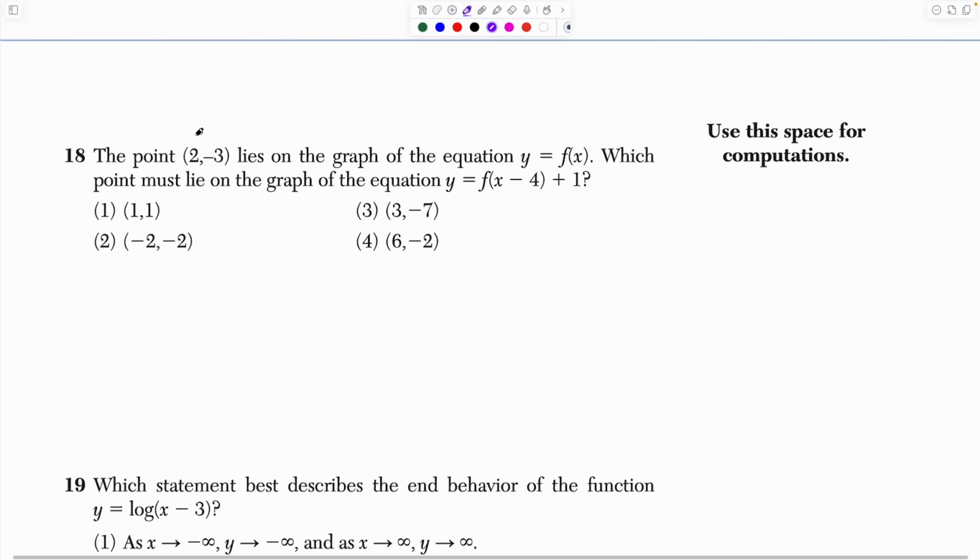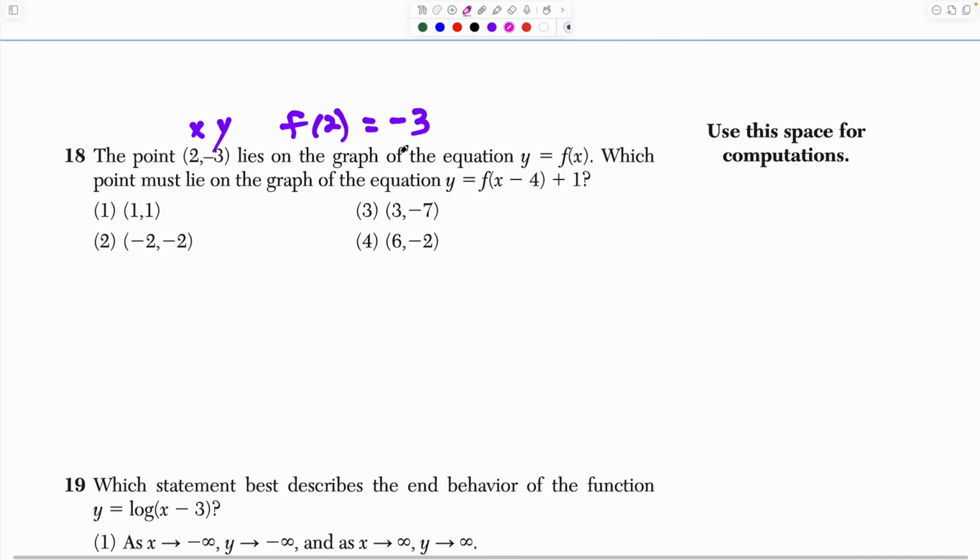So for this one, it helps to know how to go from this form here of the point (2, -3) to the function form y equals f of x. When (2, -3) is on the graph of your function, you could say f of 2 equals negative 3. So it helps to be able to go from this form to this form. And then what we could do with this information is now look at what we have next.